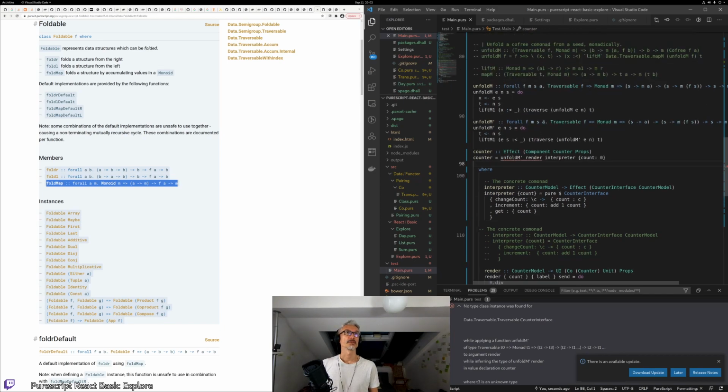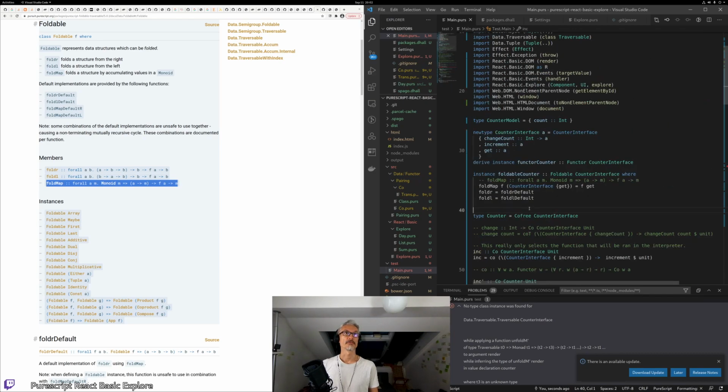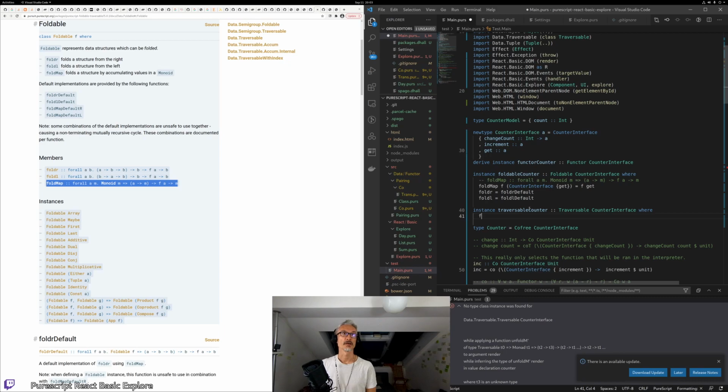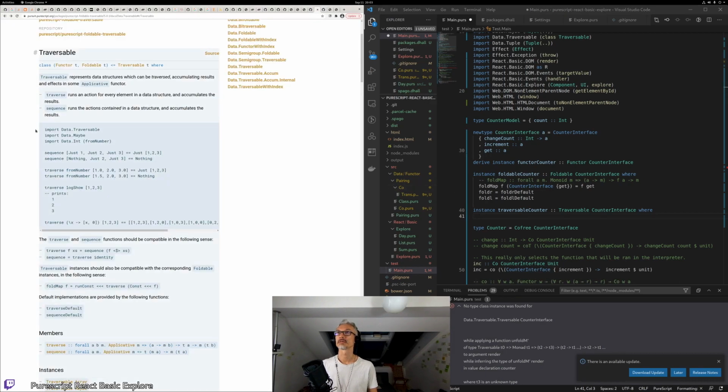And we now need still traversable, but apparently we have a foldable taken care of, so that's progress. And sure, it should be traversable counter interface and foldable counter interface, but it's okay. Those names are for error messages. Okay, so now we need traverse or sequence.